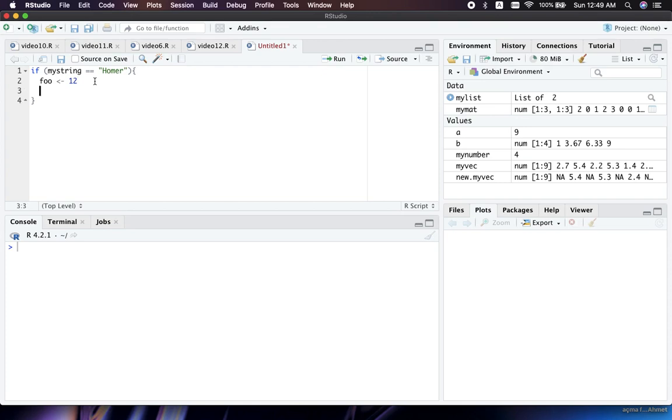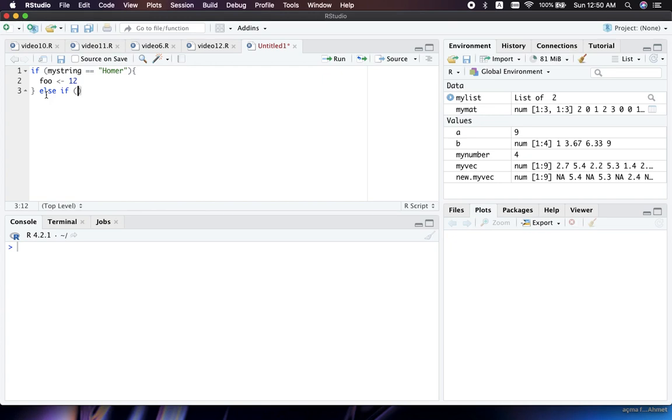Suppose we want to assign this to 12, and then if the statement here is not true, then we have an else part, and we can actually write this with an else if, and we can continue to check other statements. And if all these statements are not true, then we can add another else part, and that will be executed.